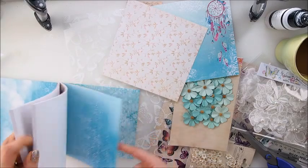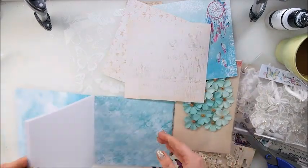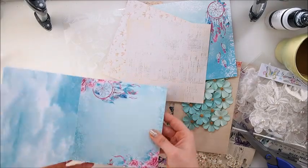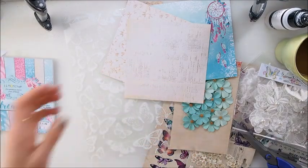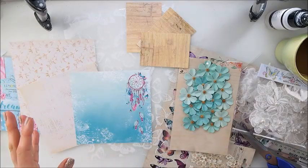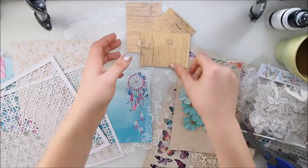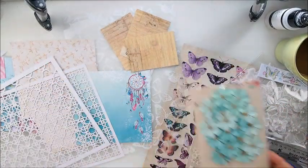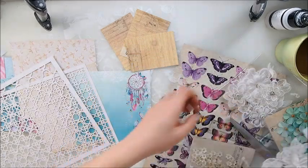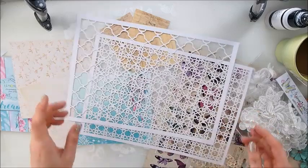Wow, it's funny because I haven't worked strictly on paper, different than card making, for so long, and it feels so strange but so good at the same time. So that's what we have here. We have those papers that I will kind of play around with. We have those gorgeous things, too many things on such a small surface, but hey, we will do it. I have those lovely lacy flowers.